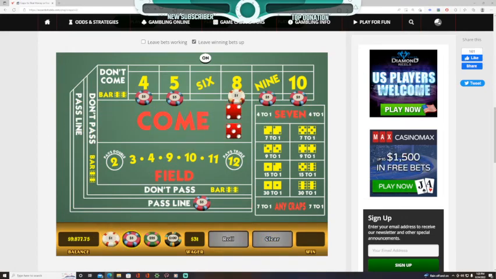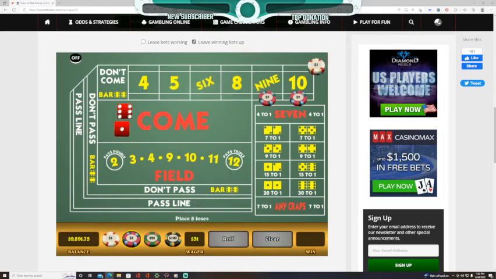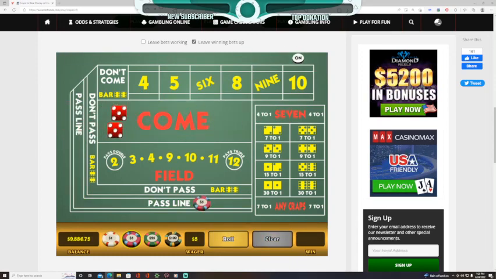8 easy 8. 8 hard. 8 hard. Back to back. 7 out. Line away. Coming out. New shooter. 10 hard 10. Place your bets.